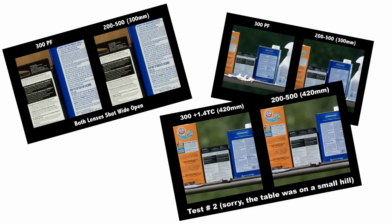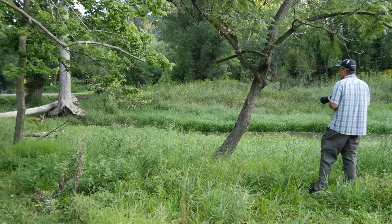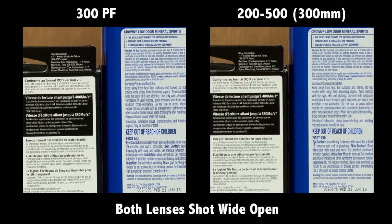Now, let's look at some details. I did a number of sharpness tests between the two lenses, and what I saw from actual shooting corroborated the results I saw in the tests. The first test I did was an indoor setup for a very controlled test of sharpness. So we'll start with the 300pf and then the 200 to 500 set to 300mm. As you can see in this comparison, both lenses perform really well, but unsurprisingly, the prime does have an edge.